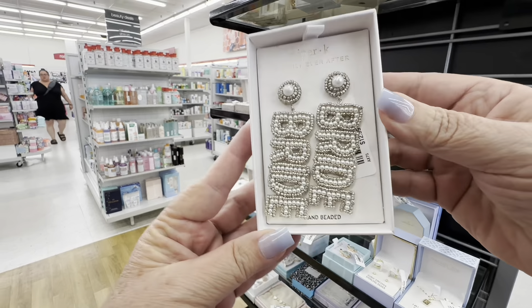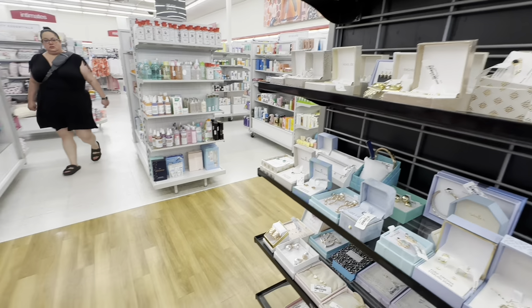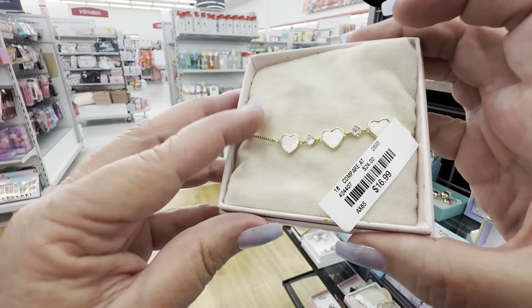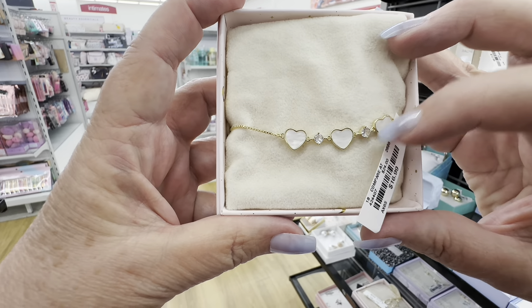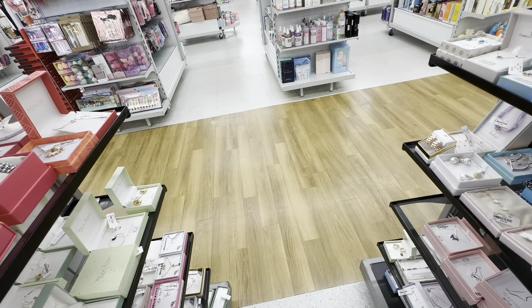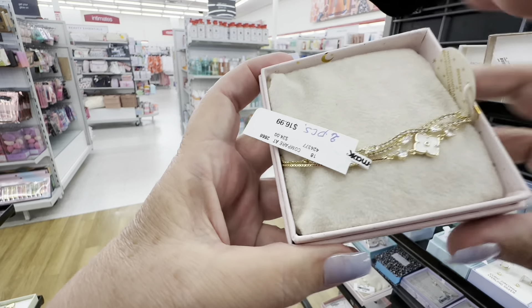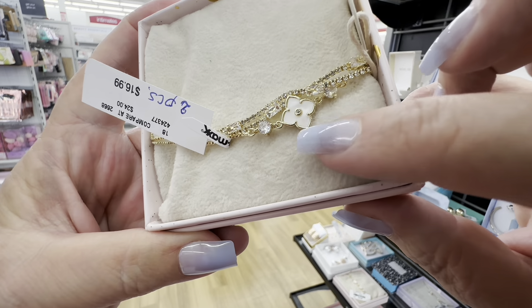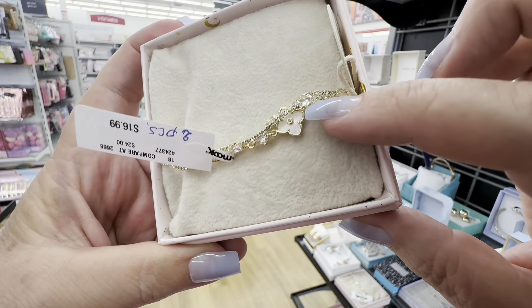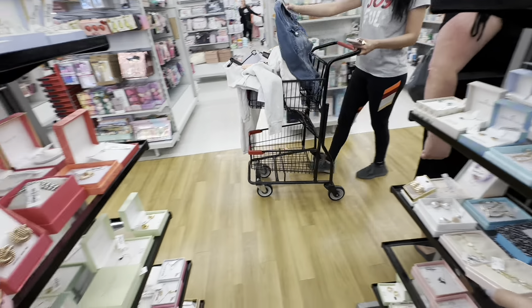I thought they said birdie but they say bride — they're for the bride. I'm just looking around. Oh, look at that little heart — I think that's a necklace. Little heart necklace. And then the other one I pick up — I love this one. It's layered and it's that classic style. I love that. $16.99. I'm still getting over the prices as I'm walking through and seeing people fill up their carts with stuff.